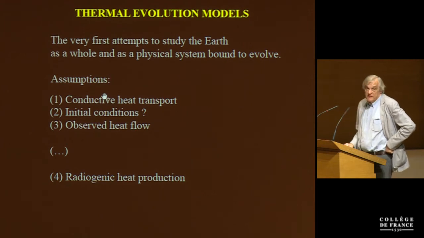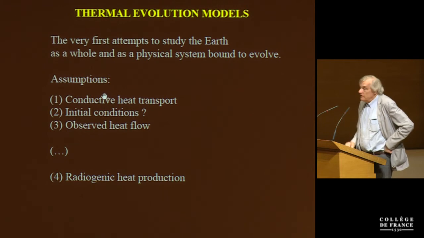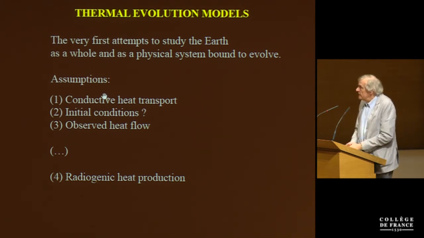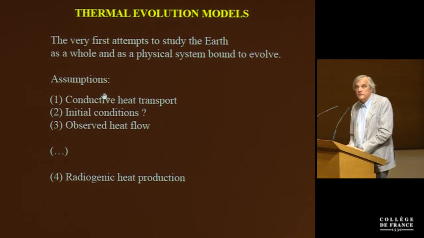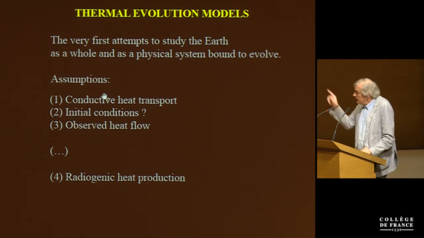There were key problems with the initial conditions. There was a big debate about that. The observed heat flow was, of course, used, but we had to wait until Teddy Bullard to launch a series of systematic heat flow measurements both on land and at sea before the picture started to become clear. And then radiogenic production came also.